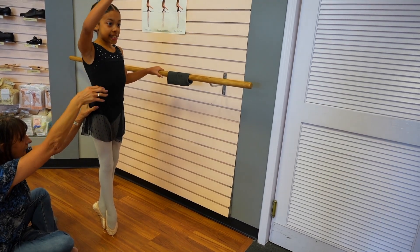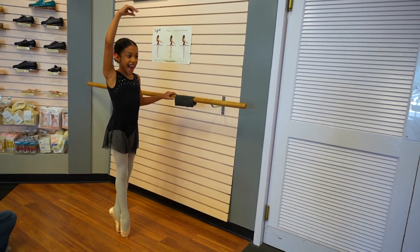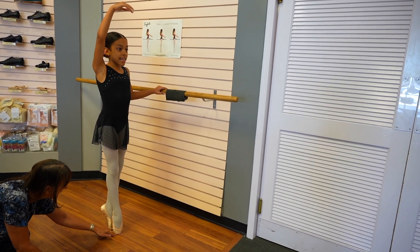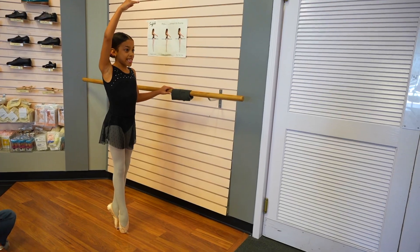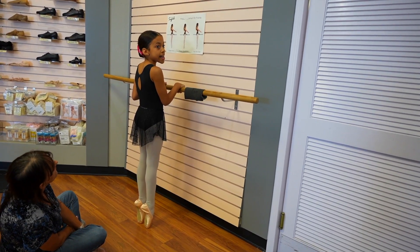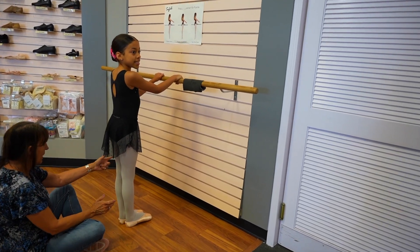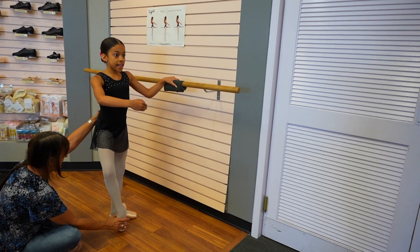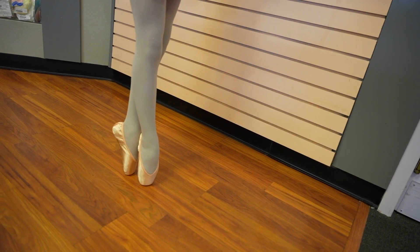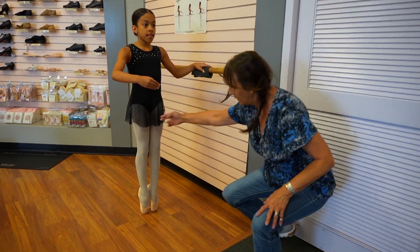Look at her feet — this is what we want. We want to be able to wing and keep our ankles behind us. You want to be able to do that while it's holding you on your toe box. You should never see light between your toes or the floor on your toes. One, two, three — releve up for me. Good job. How do those feel on your toes, better or about the same? About the same. Come down. Put this one on toe box one more time. Think of the second and the third. There you go. Now step up — it's just a point. Turn. Smile. Come down. Now if you look at our feet, you can actually see what I mean about being able to move.